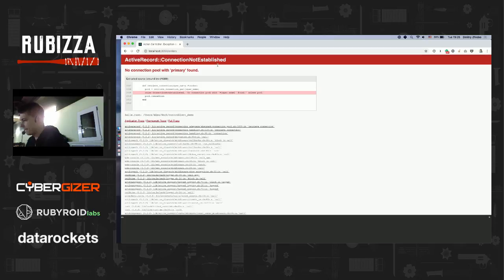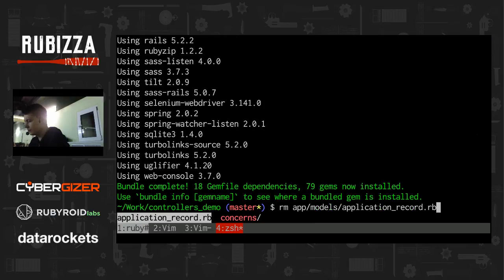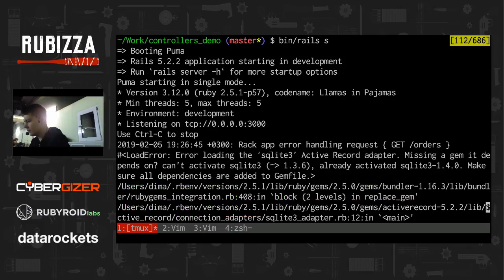I don't know, it tries to load our own version of SQLite again.